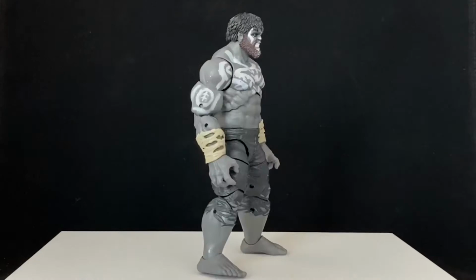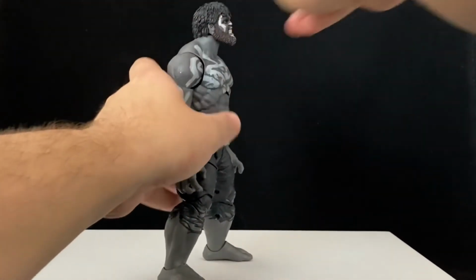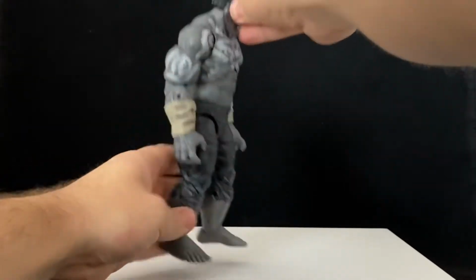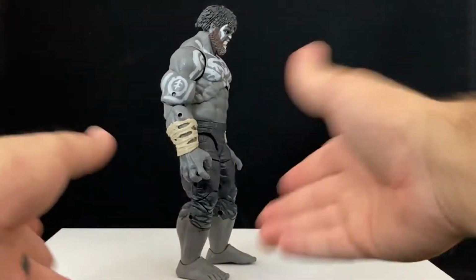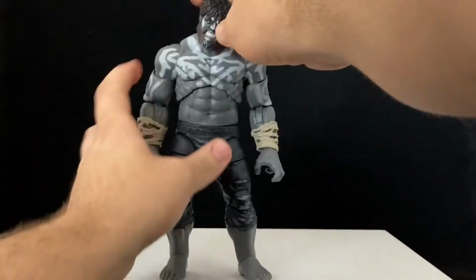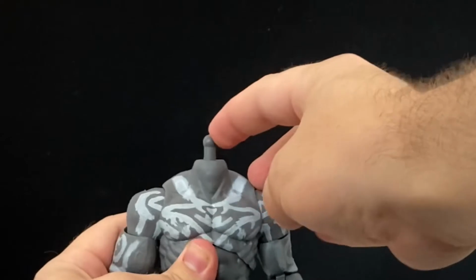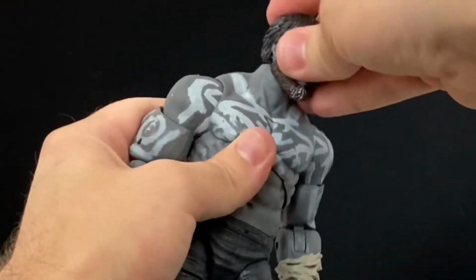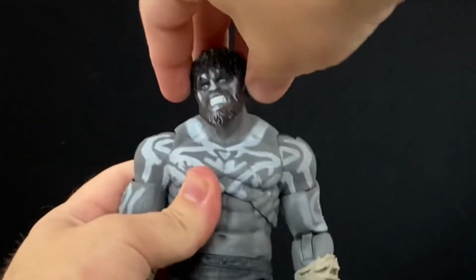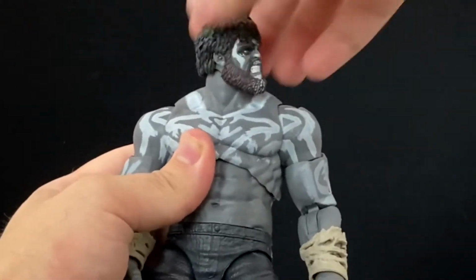I like that. But let's talk about some articulation, shall we? And taking a look at Hulk, he can look up that much. He can look down about that much. He can move my review station forward and back that much. You do get a significant amount of pivot to the head because it does just pop off real easy. There's a double ball right there that you can see. So whenever you put that on, you do get a significant amount of pivot. And I like that a lot. You also get a full rotation side to side.